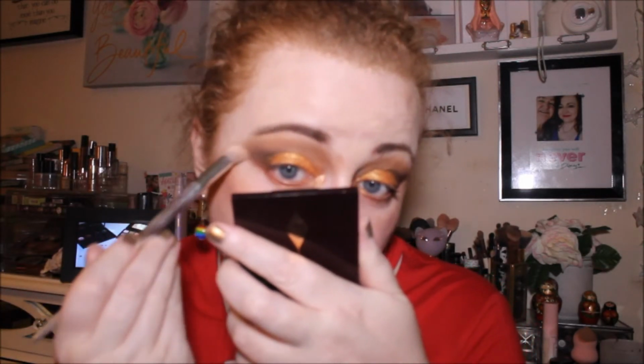and what I'm going to do now is put some of the white chocolate shade on the brow bone from my Too Faced palette. I would have preferred it if the Natasha Denona had this, but you know, she doesn't. And I know it's a bronze palette. I would have preferred the Natasha Denona to have like a cream ivory shade in there, and I would have preferred her to put an inner corner highlight in there as well.